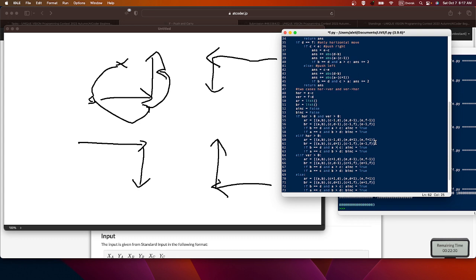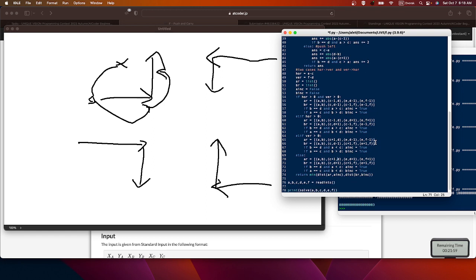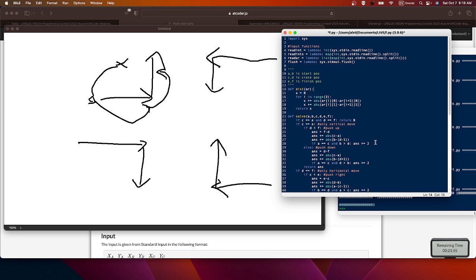Otherwise, if your box position's higher than you're doing, you don't need to plus 2 after that. Otherwise, we get this plus 2 sense going on.